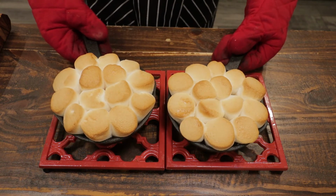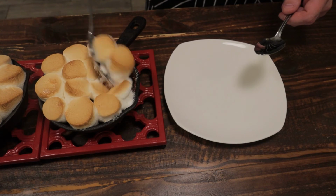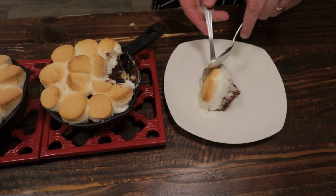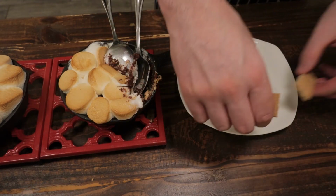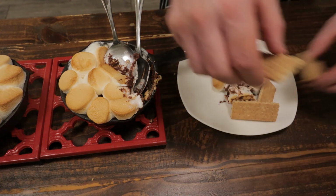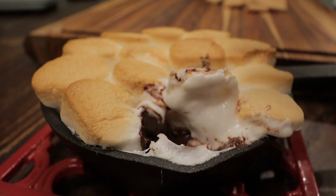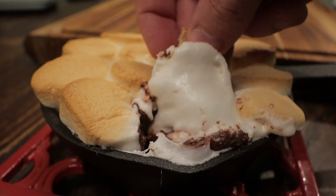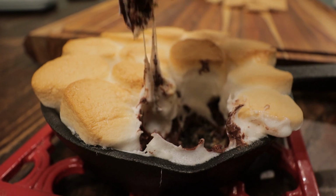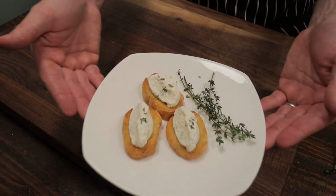And after 7 minutes, these are ready to go. Nice golden brown on the top of our marshmallows. You could take a plate here, spoon some out. Serve that with the graham crackers. Or what I like to do is just take the graham cracker and dip it right in. And that's it. You got an appetizer, entree, and dessert.